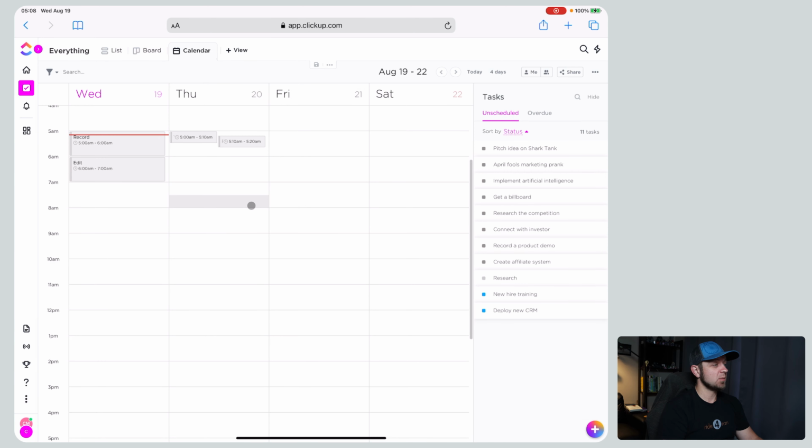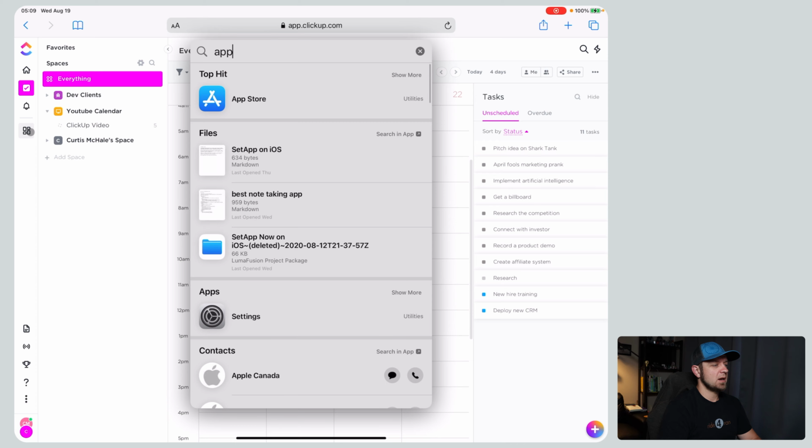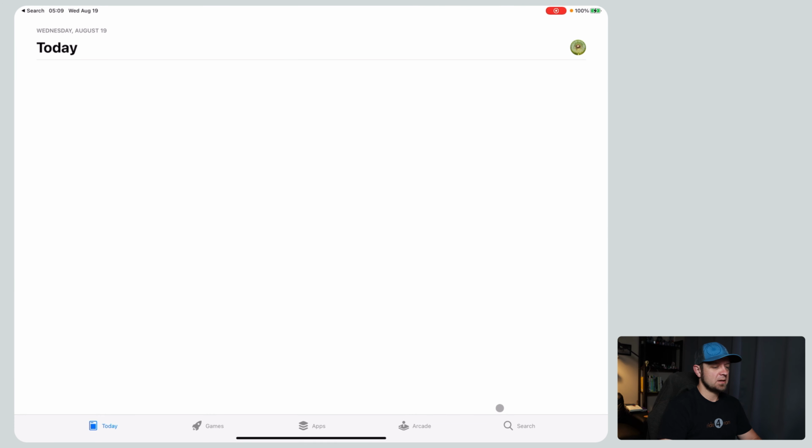Lots of stuff I've seen would have limited my time blocking down to just by the list. Sorry, they call it by the workspace right here, YouTube calendar, instead of being able to say everything, show me all the stuff. Because I think that's super important. You got to see everything you're doing or else who cares? Dashboards, but I'm not going to look at that. Let's look at the iPad app and just see how that works.